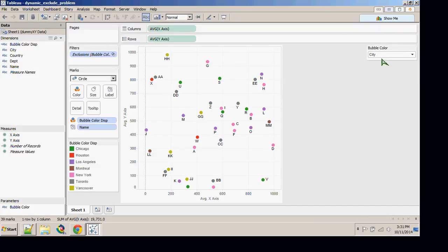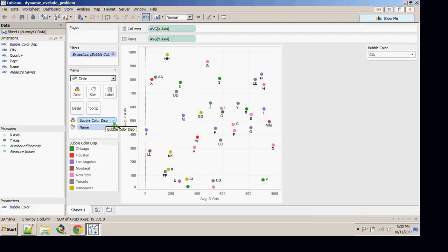They come back. Right. So the number of marks is 39 because name is setting our real granularity. Even though bubble color is also a dimension pill, it doesn't increase our granularity because it's additional detail. Name is identified at a finer level, and bubble color is just some additional information.